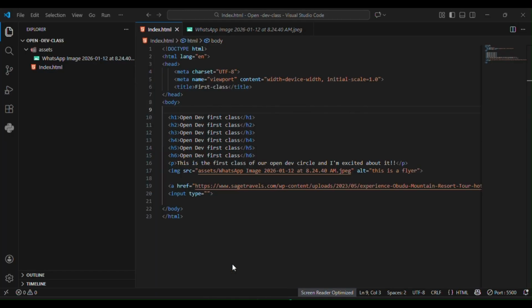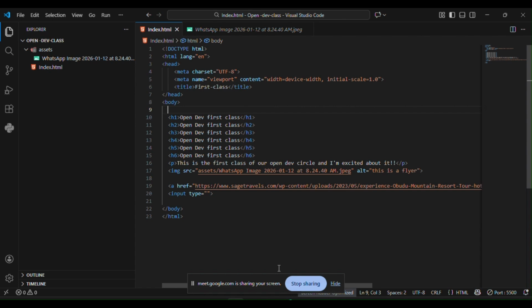Okay, I thought somebody was joining. So we're going to move to the sections, and I was trying to explain a section. A section in HTML is a way to organize content in a thematic group, and I was trying to explain how you organize content in a thematic group.